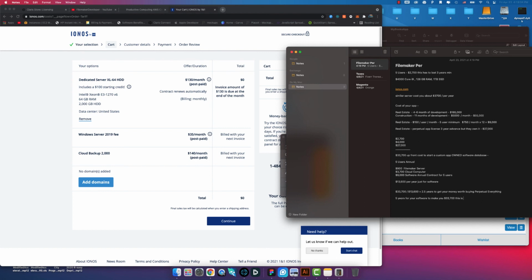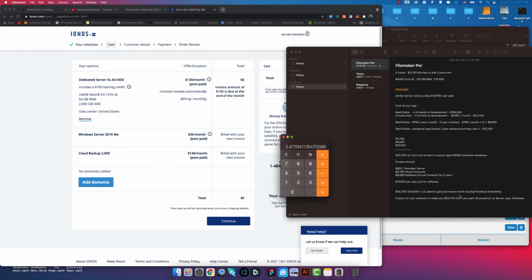This is if you went all perpetual on server, app, and hardware, which is insane. It's going to pay itself off in 2.5 years, and every year after that, you're going to be making money on your software and your hardware and your FileMaker server.